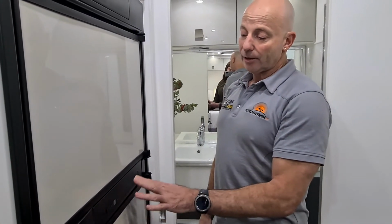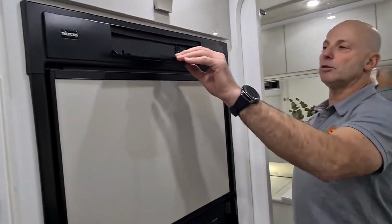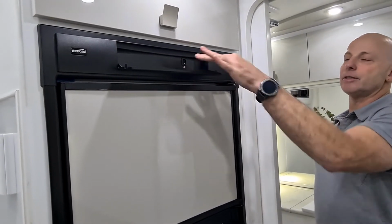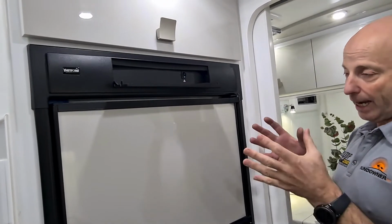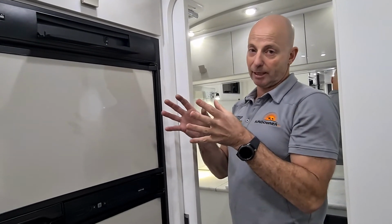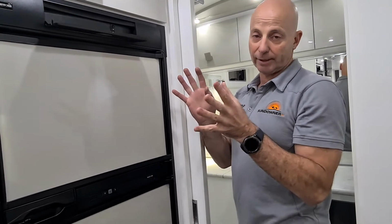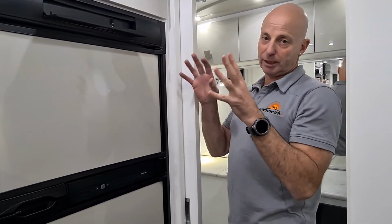The only other setting on this fridge is up the top here. So behind this door we've got a switch. That switch that's on, that's off. That's for a fan at the back of the fridge. Now that fan also has a thermostat on it. So it will only come on when the temperature at the back of the fridge goes above the set temperature, which is, I'm not sure exactly, but 31 or 34, something like that degrees. And that will come on to help get rid of the heat from behind the fridge to help it cool.